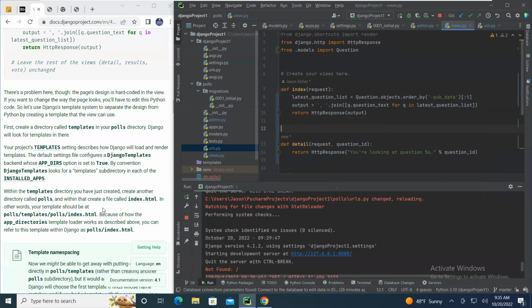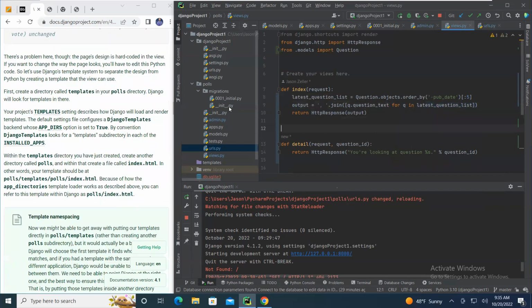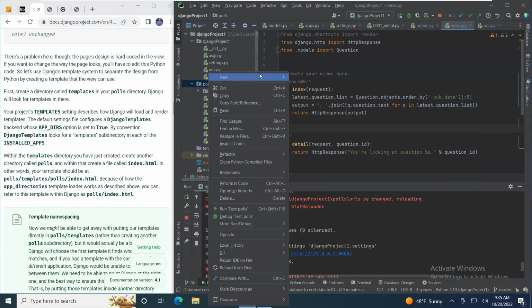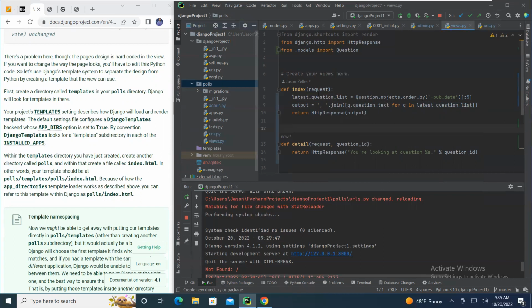All right. Once we did that, we also have our templates directory. Notice that we have a templates folder on the outside here. You can also have a template specifically for your polls. So we need to create our templates inside of our polls app. Remember that when we do it inside like that, we are building templates that are only for that app, right?